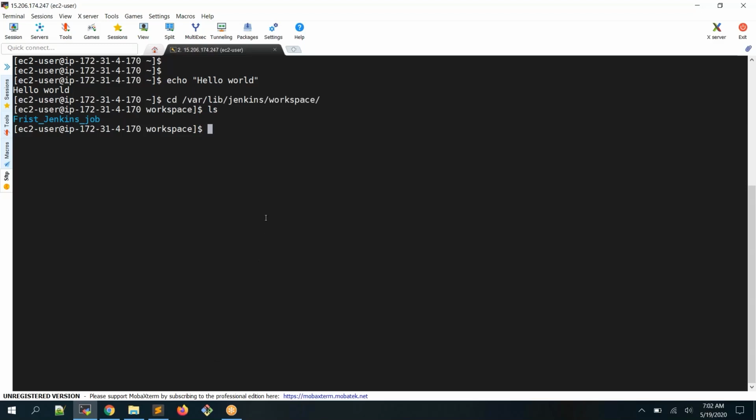Before talking about this, we'll create one more job. I'm going to create one more job that is going to display my system's current time. To display your current system time, we can execute a command called date. Date is a command which will display the current system time. This is May 19th, 1:33 UTC, 2020 the year.